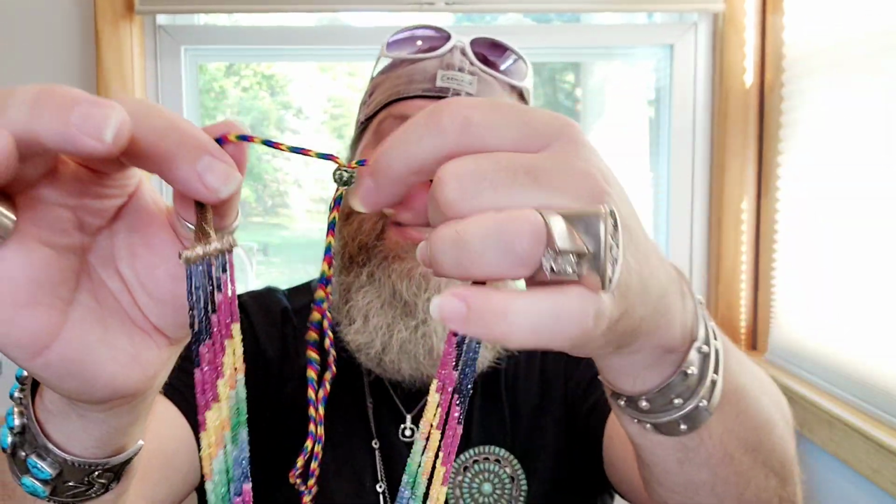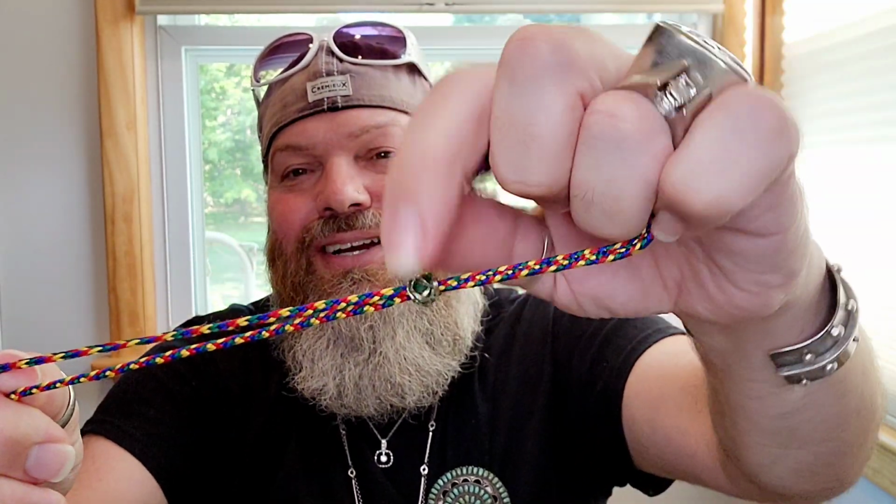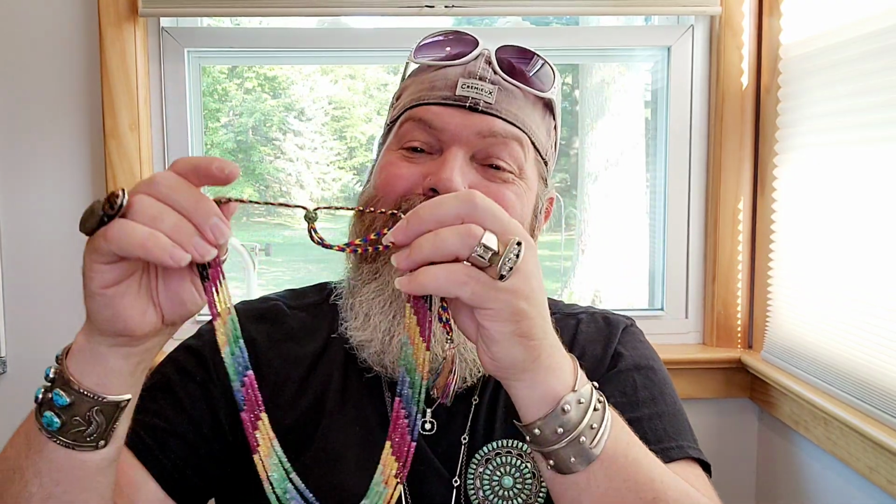Look how they mimicked the gradation in color here, the color zoning, with the thread that they chose to make that slip knot necklace. And you can adjust the sizes so that the knot slides up and slides down to get that on. And then you can control the length of this. These are just so elegant. I consider these timeless. I consider them historically important as well. And I don't go out on a limb often to say those terms, but in something like this, yeah, absolutely. Historically important and absolutely beautiful.